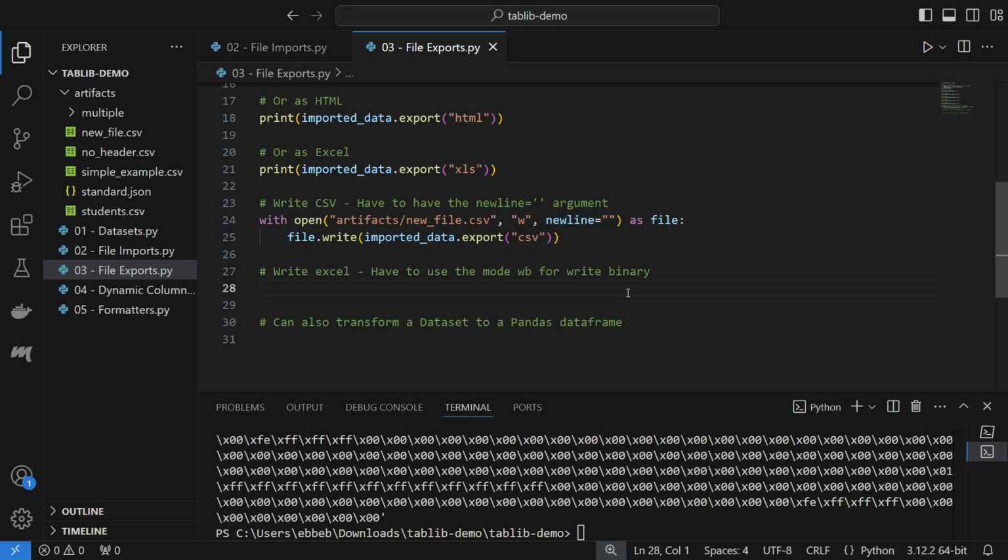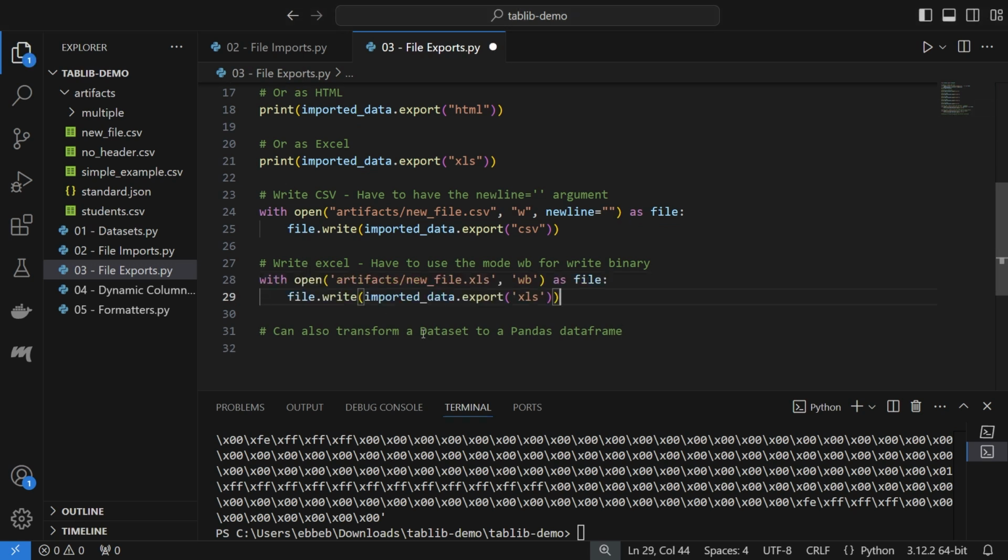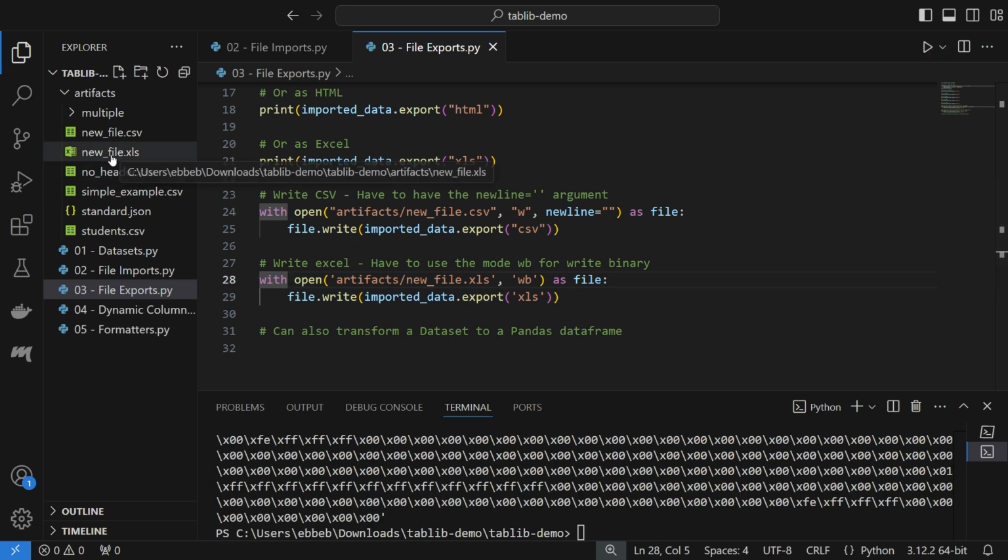And for writing to Excel, this is also slightly different because, as you saw here, this is a binary format that you get out. So then essentially you need to just use write binary. Let me just copy this code from somewhere else that I have it, because it's mostly repetition. The only important thing here is that you write binary, not just write, and then you get a new Excel file. So if I run this, you can see now that we got this new Excel file, and if you open this in Microsoft Excel, this will look as it should. So you can use this format to basically write to different files.